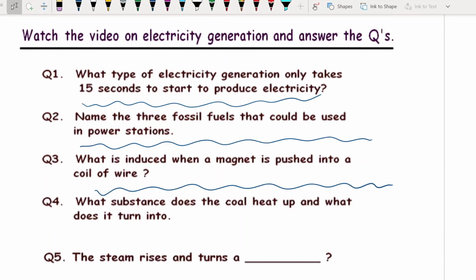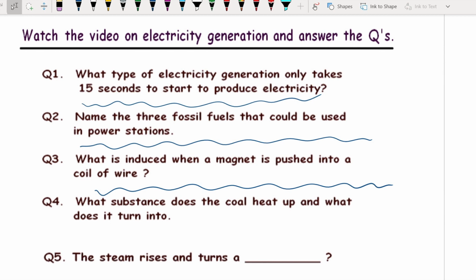Top of page 5, this activity is a question and answer activity, and it's going to help you gain an understanding of how not just coal, but coal, oil and natural gas, 3 fossil fuels, are turned into electricity.